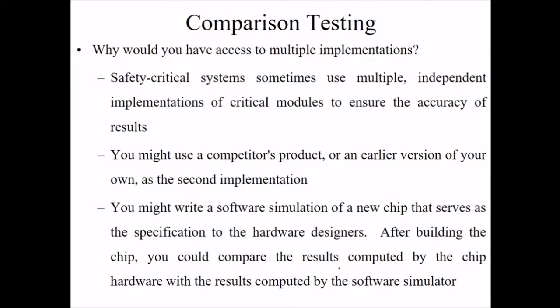So why would you have access to multiple implementations? Because we sometimes have safety critical systems. They might want to use multiple independent implementations of critical modules to ensure the accuracy of the results they are getting. And you might use a competitor's product, or an earlier version of your own system, as the second implementation.